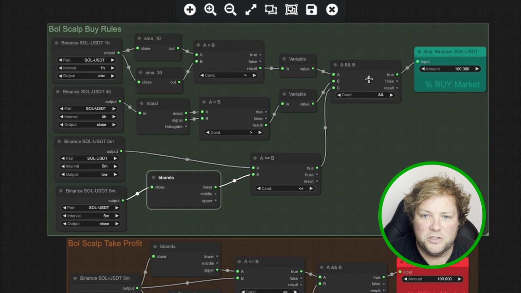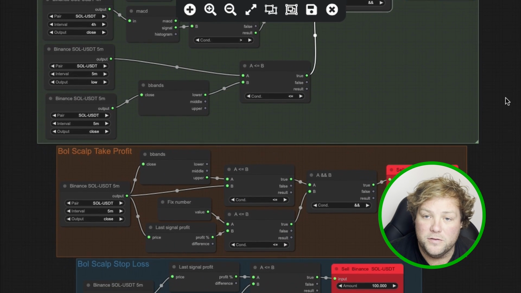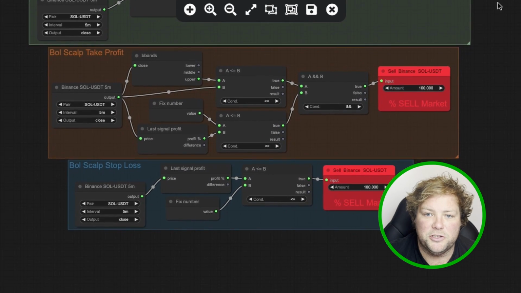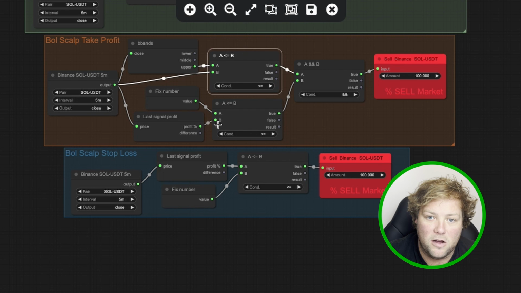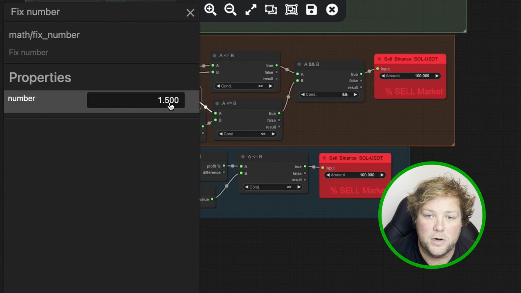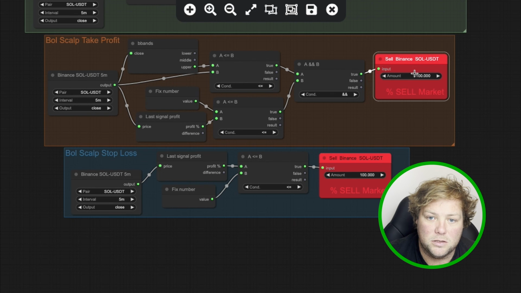Now onto the exit strategy, which is just as important for us to ensure that we take profits whenever the market moves in our favour. The first sell condition is if the price moves up and closes above the upper Bollinger Band on the 5-minute chart and we've made a gain of at least 1.5% profit, then we can exit the trade. This helps us lock in the gains when the price has moved up too far too fast, reducing the risk of a sudden reversal.